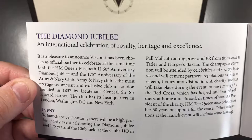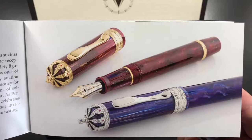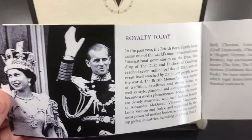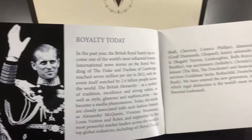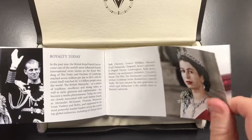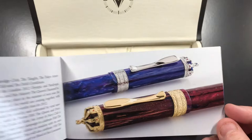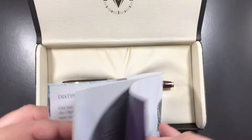You can see images of the fountain pens in the booklet. The pen I have today isn't the fountain pen — I picked this up on my travels and really liked it. This brochure is quite lovely; it goes into the history of the royal family and international distinction. It's also presented in Italian and other languages.